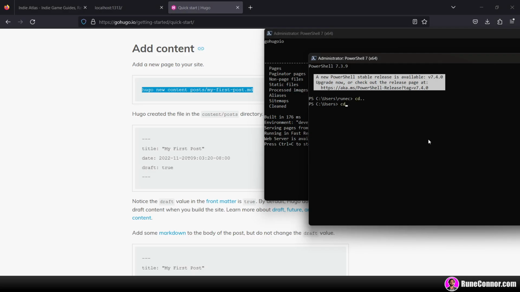And then go to G, cd my drive, cd web, and then cd in the atlas, then cd new.